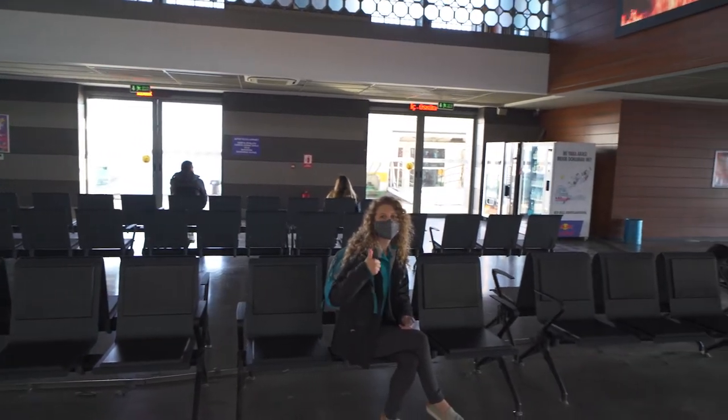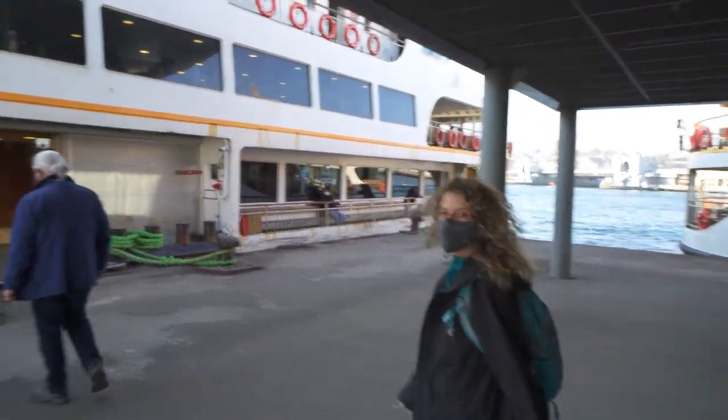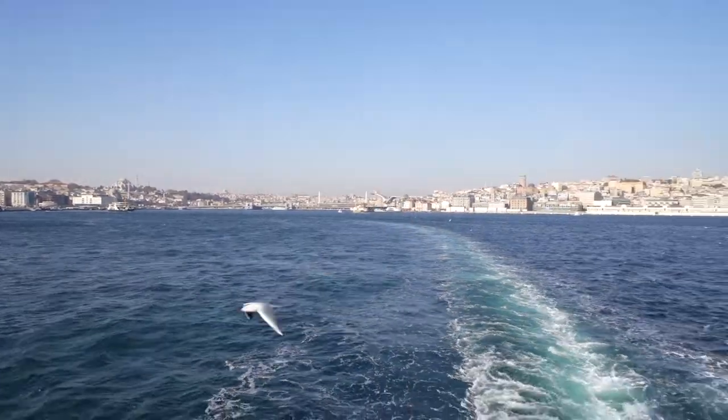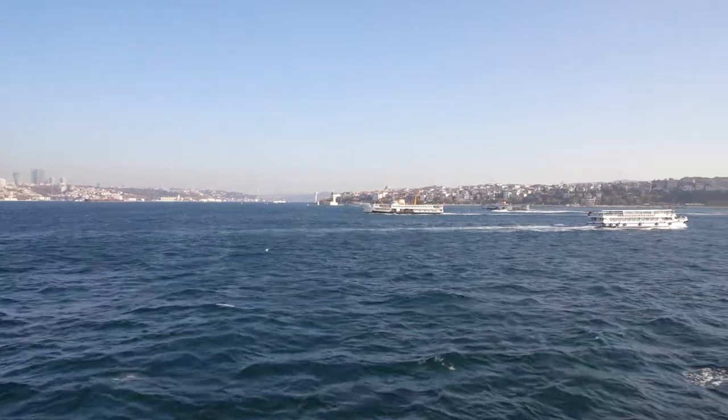Today we're traveling from Europe to Asia and back for some very different and interesting dishes that we're really excited to try. Sounds far, doesn't it? Luckily for us, Istanbul straddles both continents, so off we go to Asia. A tea on the boat ride is an absolute must, and these teas together were only 3.5 lira, which is like 50 cents for both of them — definitely something you have to do on the boat ride over.